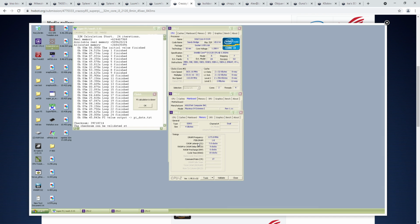And other than having to run the memory at the very limits of what's possible in terms of timings for the limited frequency range that Sandy Bridge gives you, you also need to get your operating system really dialed in. This is of course Windows XP running the olive green theme, which I've been told makes SuperPi 32 million run faster. I've not verified that myself. I'm not a big fan of SuperPi 32 million. It's way too long, especially when it runs like 8 minutes and 45 seconds. But apparently that does make that benchmark run faster.